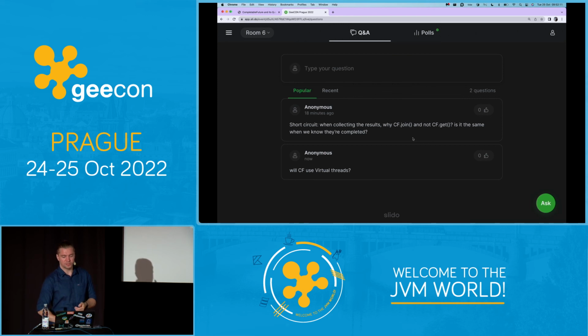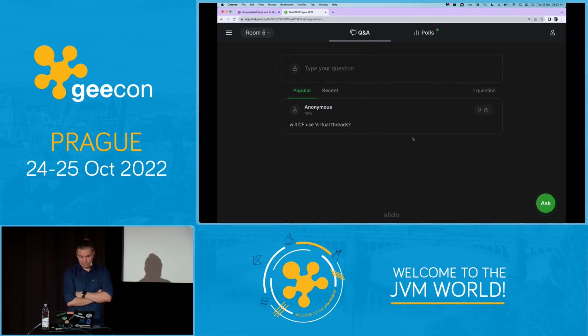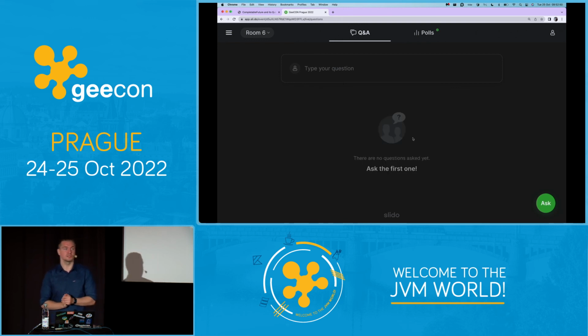Will CompletableFuture use virtual threads? That's a good question. I don't know about any plans to change the default behavior. We are discussing here just the default, where by default it uses the ForkJoinPool instead of something else. I don't think it can change due to backward compatibility guarantees. However, I'm not super sure if that's part of the official contract. I wouldn't expect it to change. However, personally, I'm going to rewrite my library so that it uses virtual threads once that feature is out.